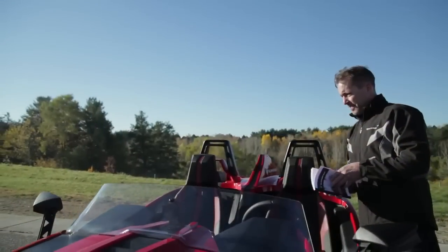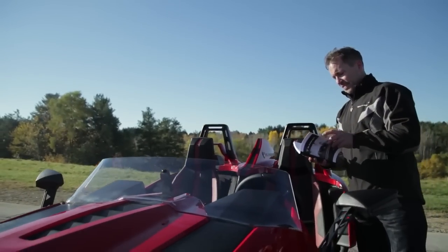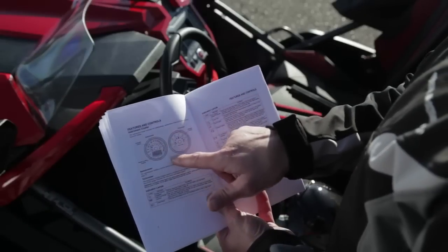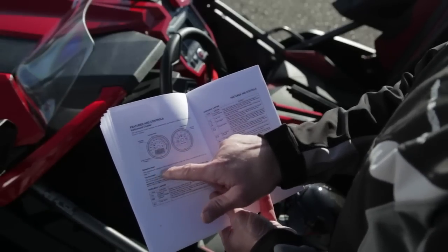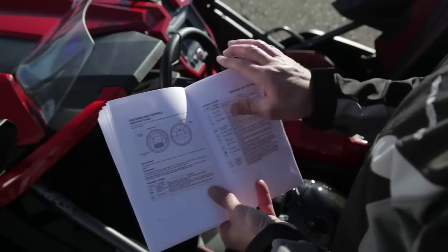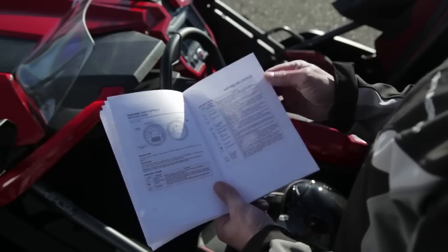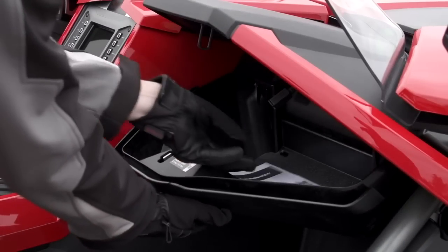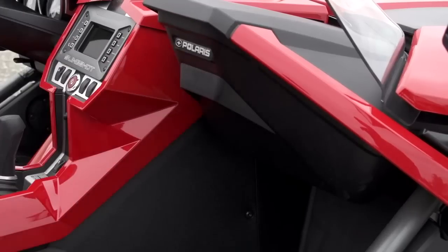The first thing you can do to operate safely is read your owner's manual. You need to become familiar with all the systems, controls, and operation of the vehicle. Also, keep your manual with the vehicle, especially when ownership changes. If your owner's manual is misplaced or damaged, please purchase a replacement from your authorized Slingshot dealer.